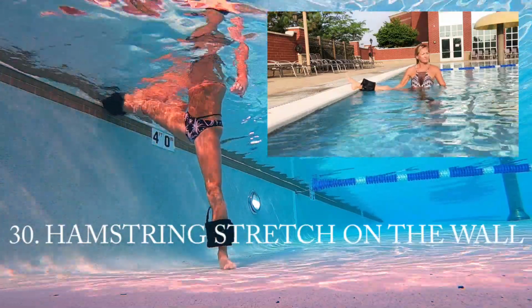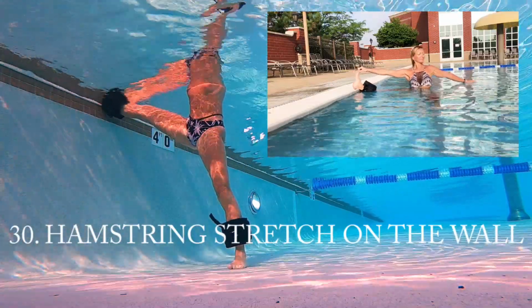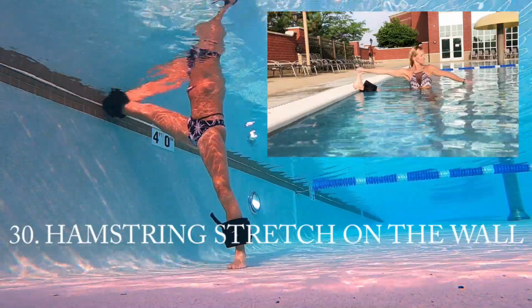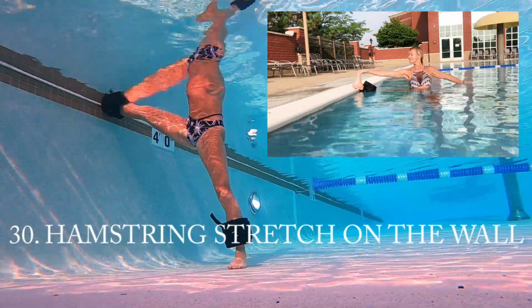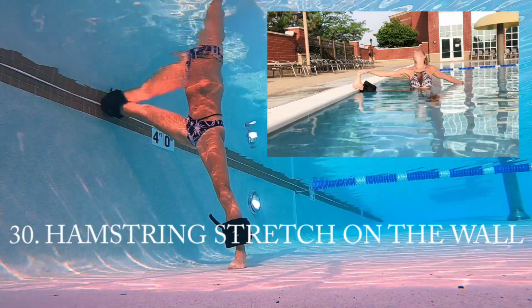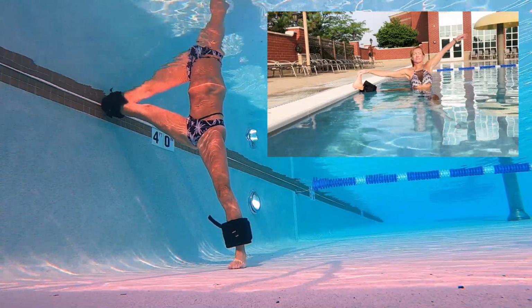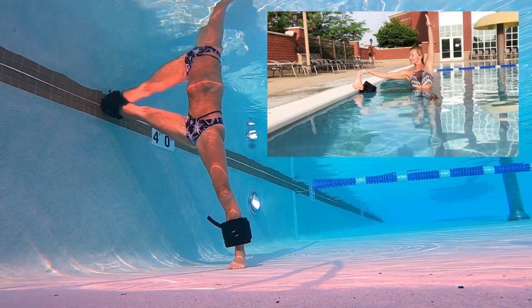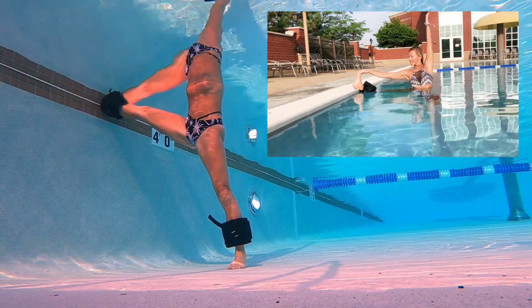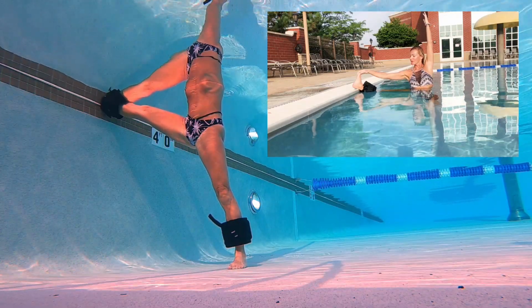Okay, number 30, hamstring stretch on the wall. Place one foot up on the wall with toes pointed up. It's okay if you're slightly bent, as long as you feel stretch at the back of your leg, you are stretching those hamstrings. If you can touch your ankle or your toes, fine. If not, see if you can open your arms, find a balance, or maybe put your hands on your knee.